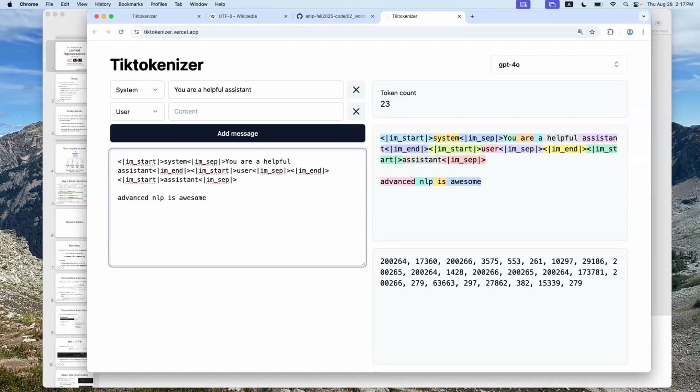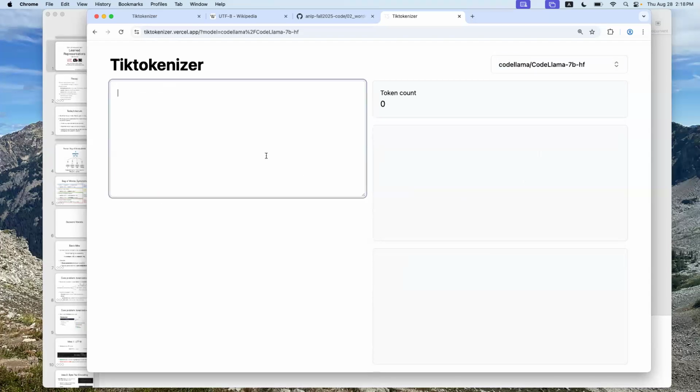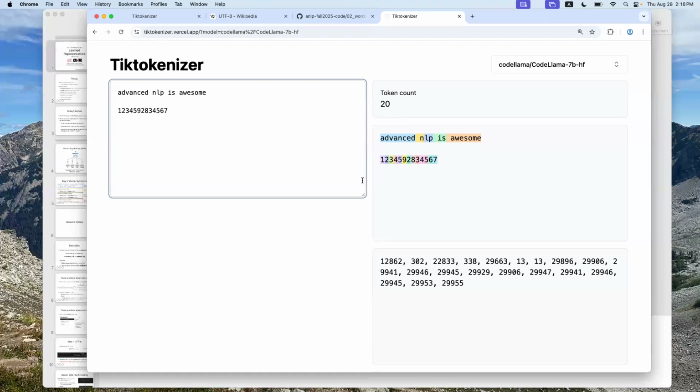An interesting thing is like 1, 2, 3, 4, 5. Different models will have different ways of tokenizing numbers, especially. Maybe they do something where they tokenize up to 3. Just as an example, let's take a look at this model. You can see here it's much different. Here they chose to only tokenize each digit individually. And this is a kind of rule that they probably hard-coded into their tokenization strategy.